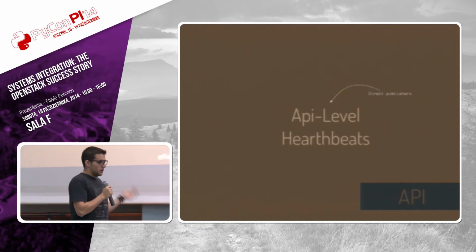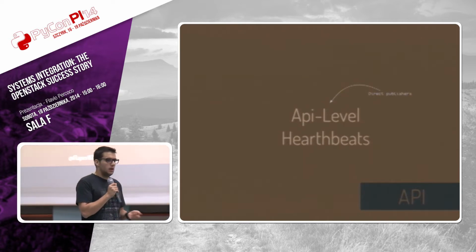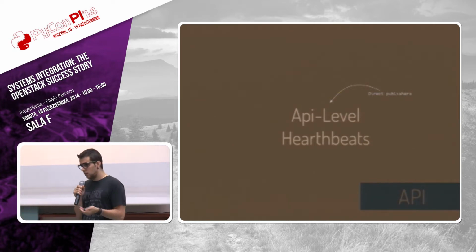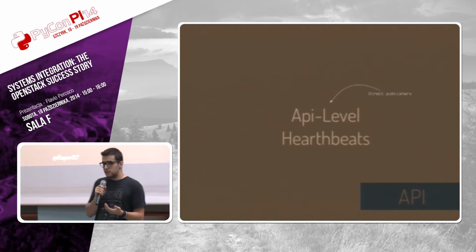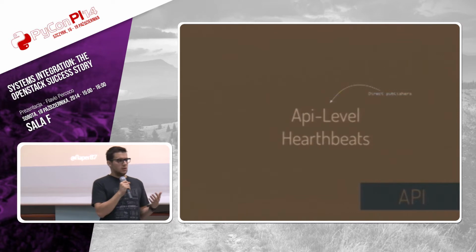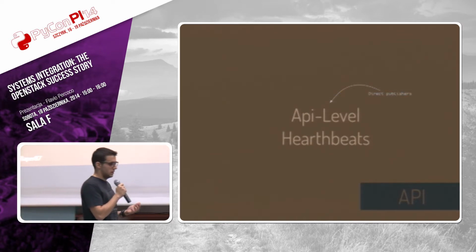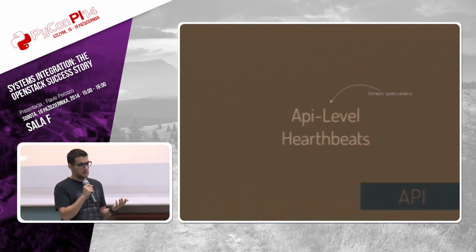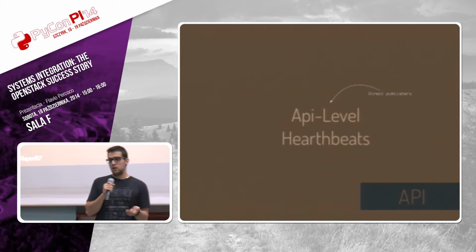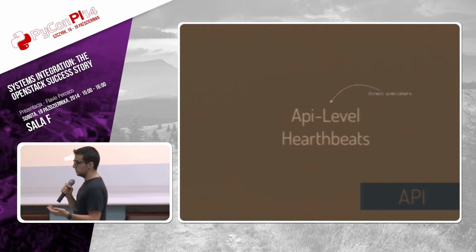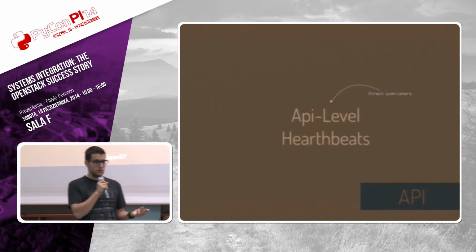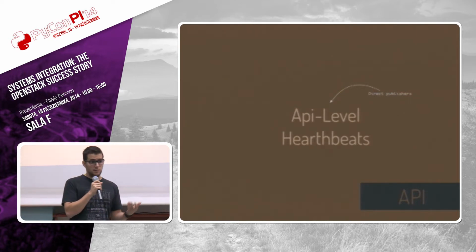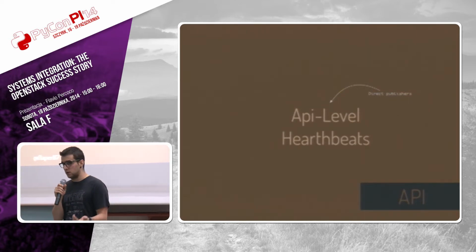Depending on your architecture, you might want to have some API level heartbeats, and this is a good way to know if the nodes you're interested in talking to are running. This, for example, is used for services. In OpenStack, there's this service called Trove, which is basically database as a service. And in order to spawn a new database instance, you need to spawn a virtual machine first, and then install everything on that virtual machine. But you cannot install the database in that virtual machine until the virtual machine is running.